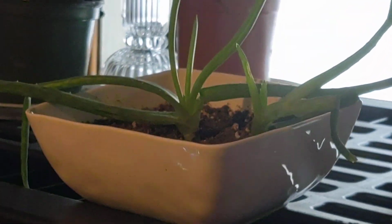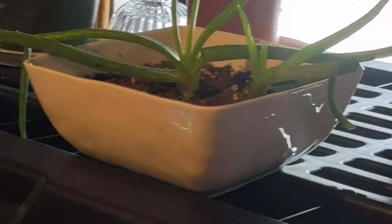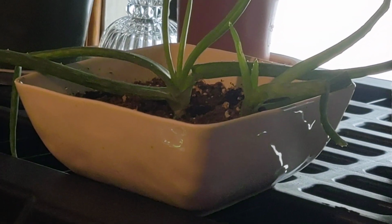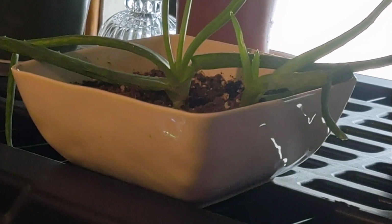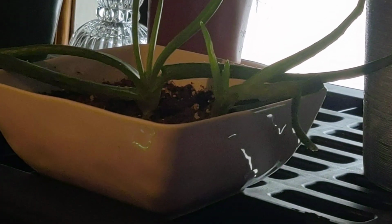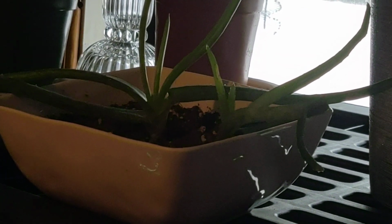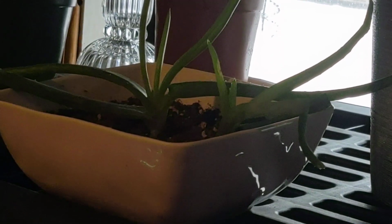It is actually a natural insect repellent, which is pretty awesome. It kind of goes along with your lavender, peppermint, rosemary, tansy, clove, garlic, catmint, basil, pennyroyal, and your marigolds. But guess what? It attracts fruit flies. So be aware of that. If you put it next to you or in your kitchen, it may be self-defeating. It's just one of those plants.